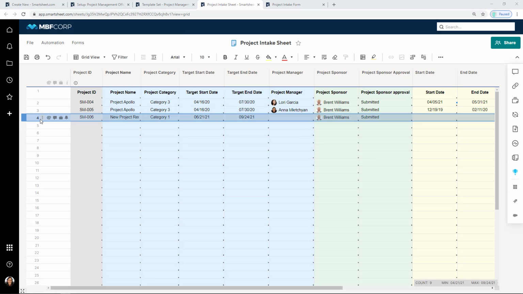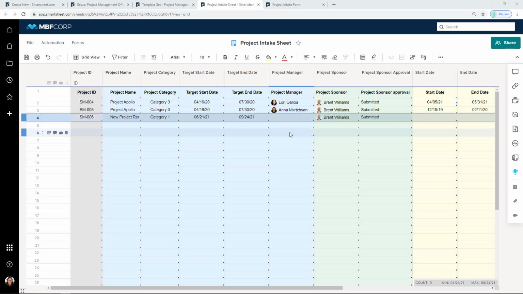Now this sheet was set up with a column structure that came with our template set, but is customizable. So I can always change these columns, move them around, add or remove columns to really make sure I'm requesting the information that I need, and of course create a form to match. What I want to talk about here is we've so far had a sheet that we've talked about sharing directly or using a form. And the last thing that I want to show you before we move on to our other items in this solution workflow is how automation can help us.